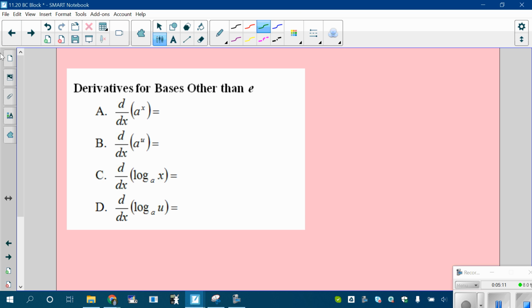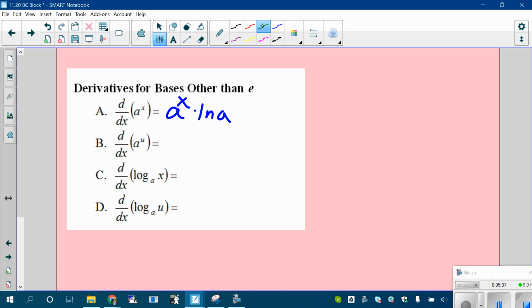When you're based on something other than e, you have to make an adjustment. Okay? What is the adjustment you make? Well, the derivative of a to the x is just a to the x. But you have to make an adjustment, and the adjustment says you have to multiply by the ln of a. That adjusts for the fact that the base is not e. E to the x's derivative is itself. Another exponential's derivative is kind of itself, but you have to make an adjustment. That's how I think about it.